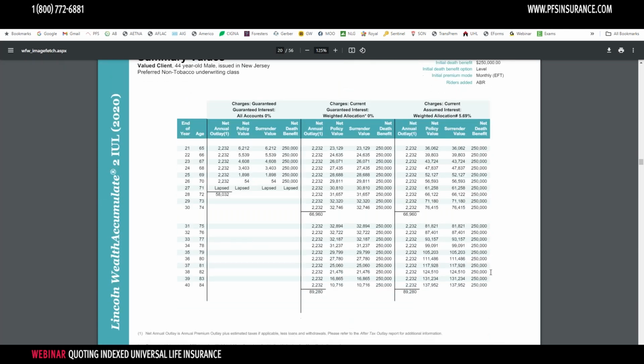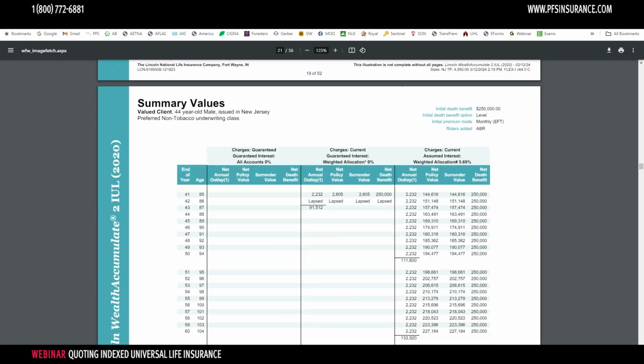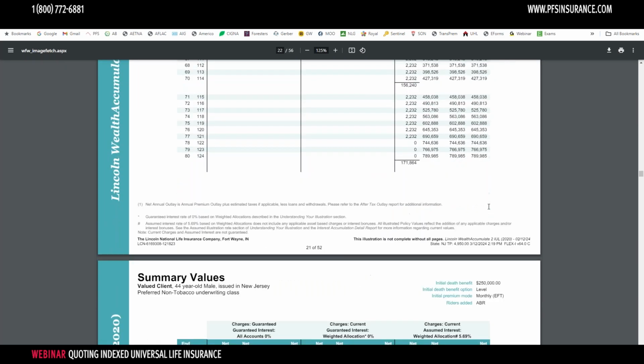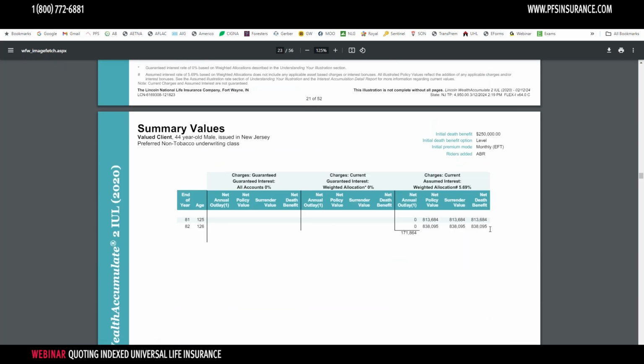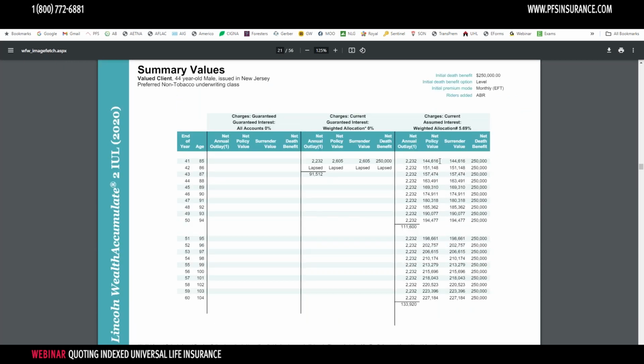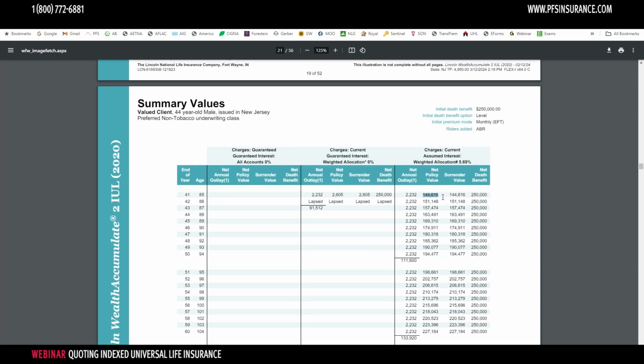Again, if I keep going on to the next pages, you'll see that cash value accumulation just keeps going up and up and up. Compound interest there. Death benefit still $250,000. And this is going to go all the way out till age 125, I want to say. Yep, actually 126, if they actually make it that long. But as you can see, look how much this interest is compounding for the cash value. By the time this guy's 85 years old, he's got almost $145,000 of cash value, plus the death benefit.